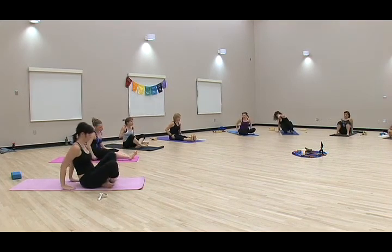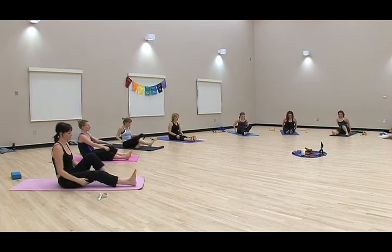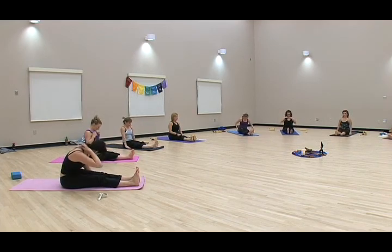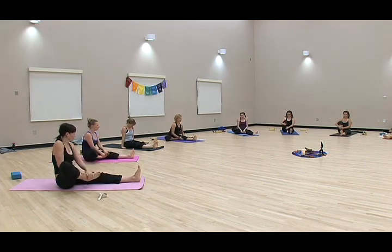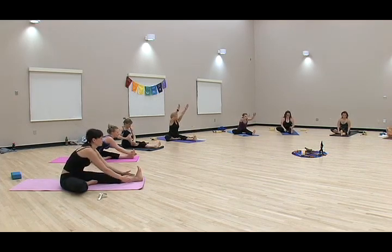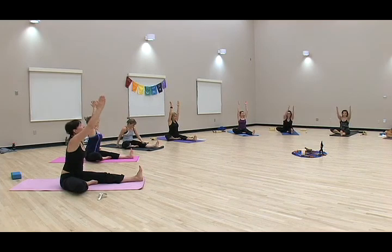Move the fleshy parts out of the way. Your legs are extended, your feet are flexed, toes are drawing back. Now bring your right foot to the inside of your left thigh. Bring your hands towards the outside of your foot. Lift your arms up to the ceiling. Take a deep breath. Inhale as you reach up.